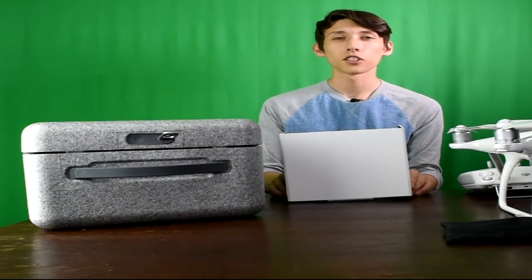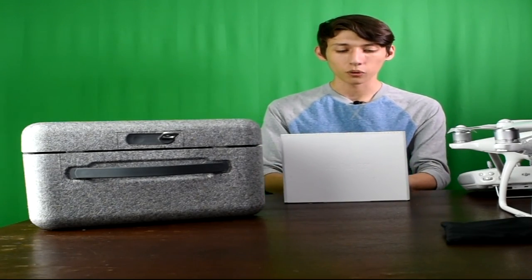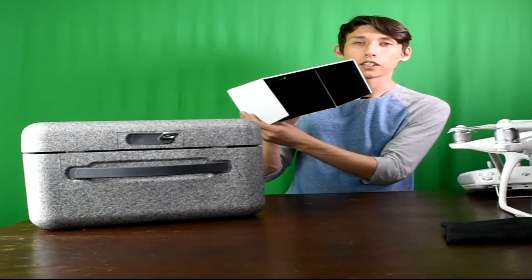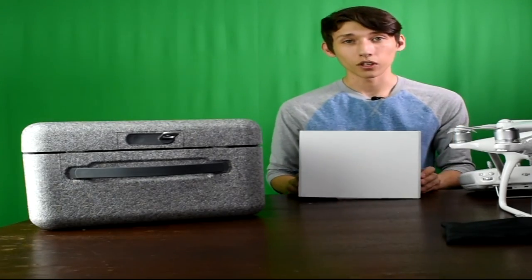If it's ever sunny outside and you try to look at your phone, for example, it's the glare, you can barely see it even with the brightness all the way up. This is just a little shield to help with that, so you can always see it, and it'll go right on top of the controller. So I highly recommend you get one of these.